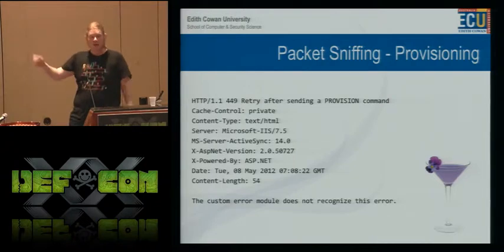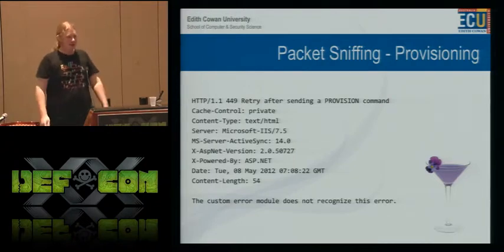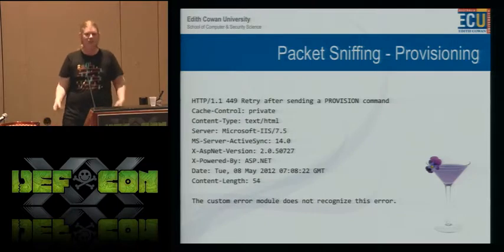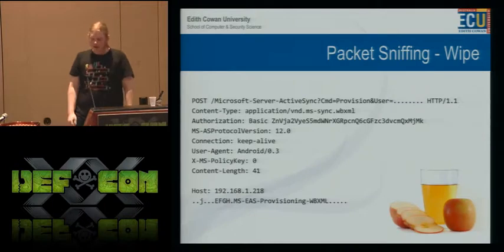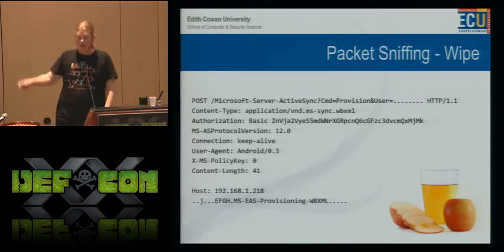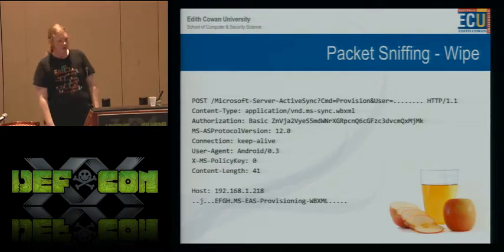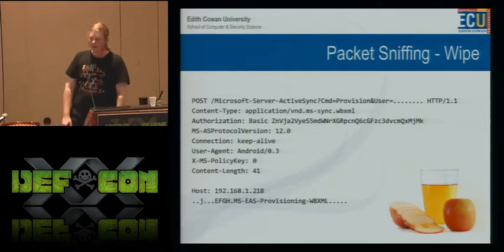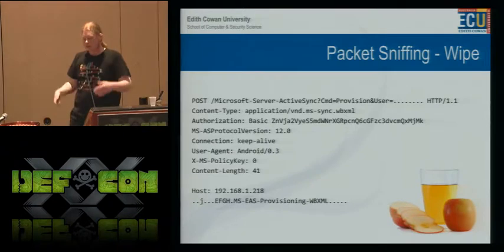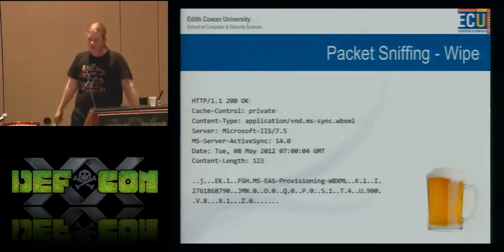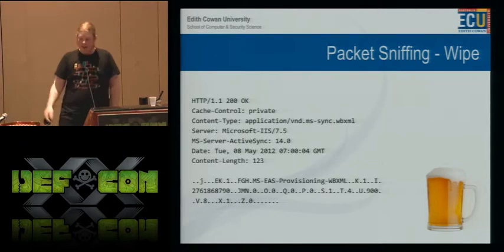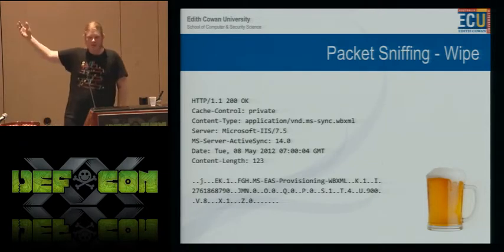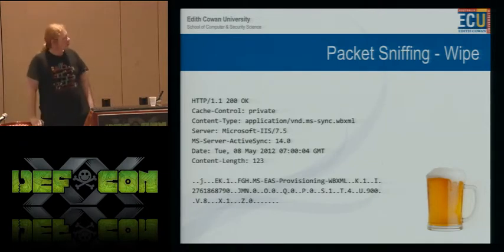And generally the device will make 4 or 5 requests of different types before it goes, okay, I'm giving up, I'm gonna send the provisioning request. And that's when we get this part. So this is again just another request saying, hey, I've given up, please send me the new policy, here's the format I want it in, and it wants it in WBXML, and great. So we reply. And we say, well, here's your new policy update. Here's what you are going to do, here's what you're going to adopt.